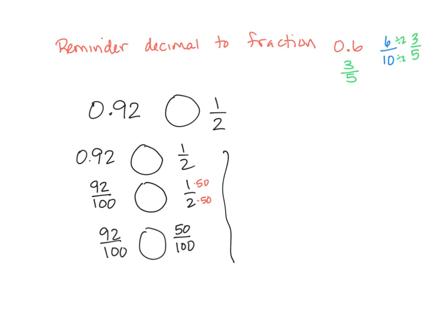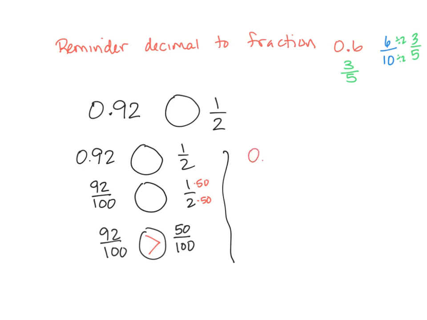That's still 1/2, just written differently. Instead of cutting the pizza into 2 equal pieces and eating one big piece, I have cut that pizza into 100 tiny pieces. I get to eat 50 of them, half of them, right? That's half. But now that my denominators are the same, I can just compare my numerators. 92 is bigger than 50, so there's my comparison. The alligator goes to the bigger number.